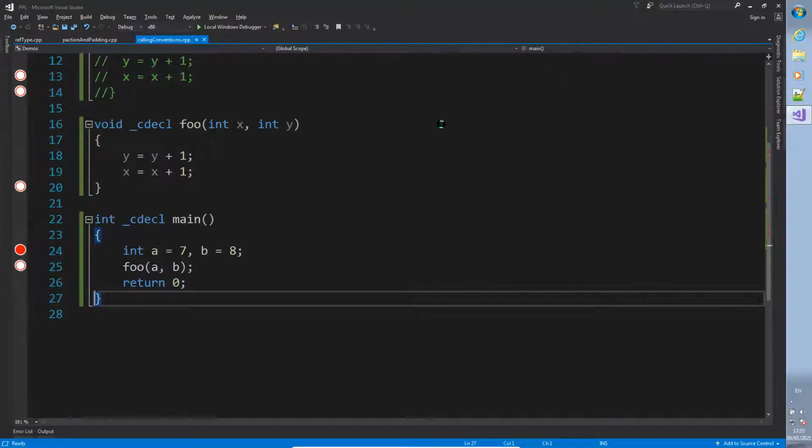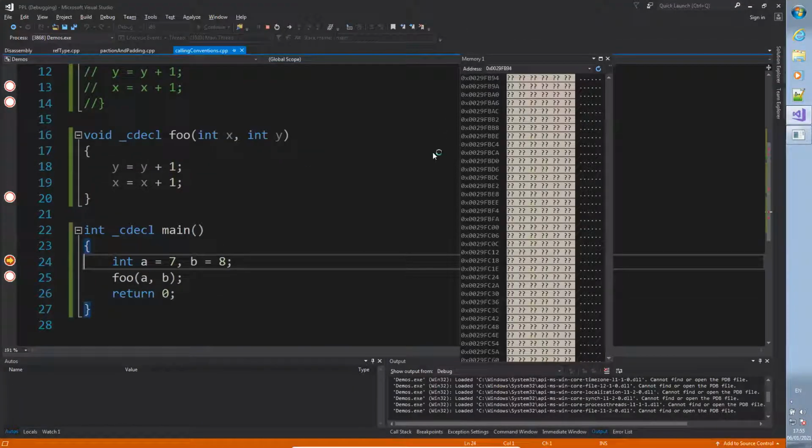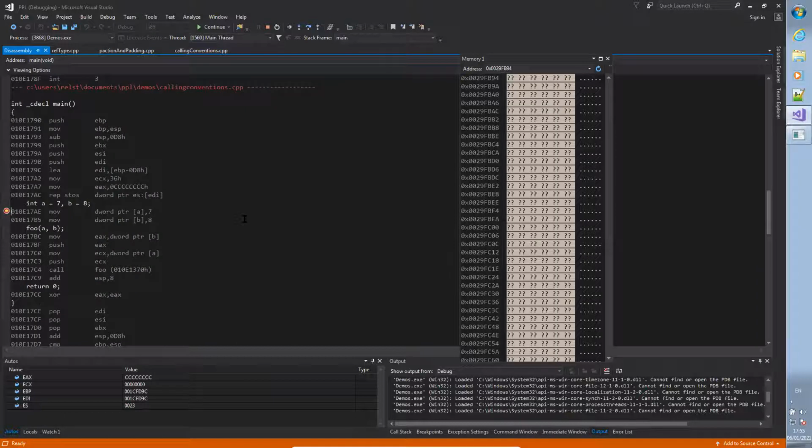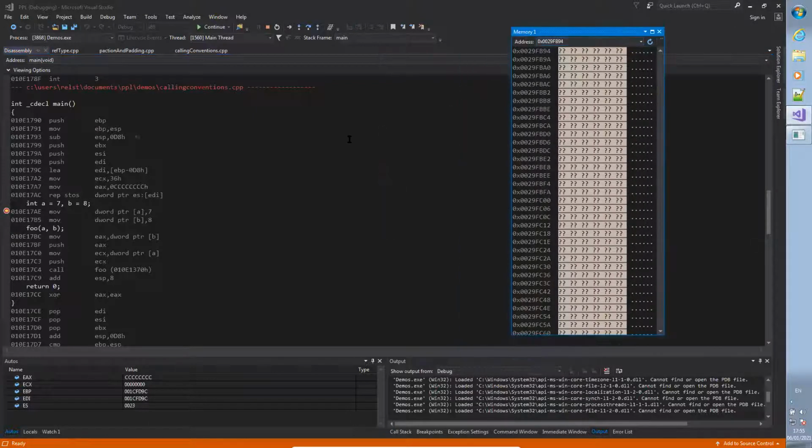So we compile this code. It should compile; there's nothing to it. It's no big deal. And we put a breakpoint. Now let's take a look at the disassembly behind the scenes. Notice that we're also looking at the stack. We're looking at the actual memory that we see on the right side of the board. And what it's doing is putting 7 into the variable A and 8 into the variable B. That's no big deal. Now, if we look at A, we get a 7. If we look at B, we get an 8. That's great. Let's go on.